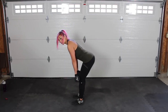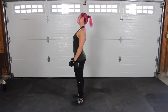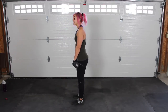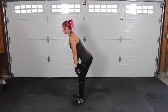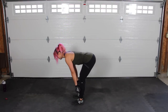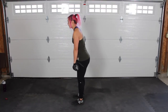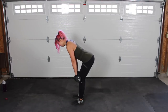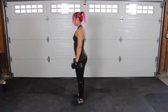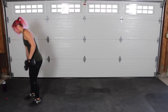Sink down. Make sure you push your butt back. Okay, I don't want any roundness in that upper back. None of this. The dumbbells aren't leading you. You're hinging from the hips, and you're slowly coming down, moving down, moving up. Squeeze your core, because especially on the way up, I don't want you to strain your lower back. And squeeze up. Woo, that's one of those movements you could probably use heavier weights for.